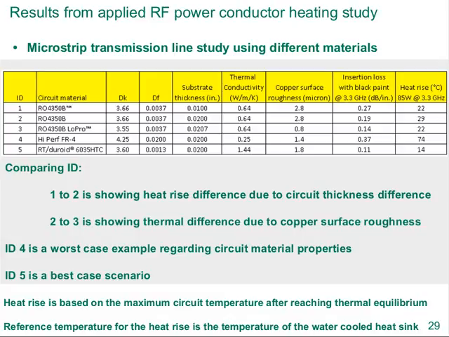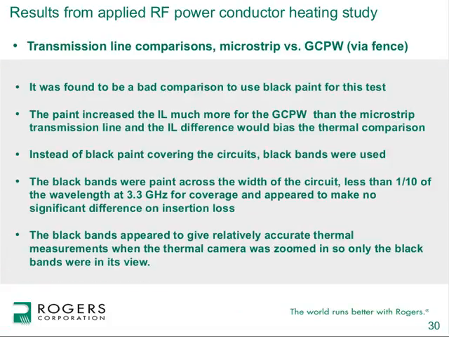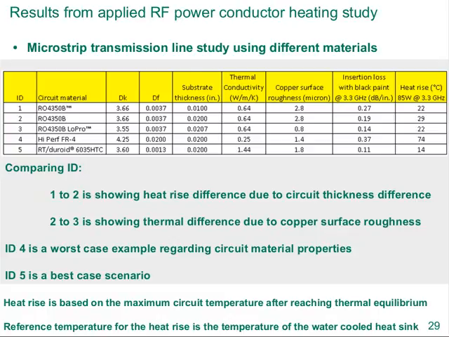And you can see to the right of that, the insertion loss numbers show that as well. Oops, sorry about that. Let me get back to the slide. Okay, so the insertion loss numbers show that as well, where the circuit with the smoother copper does have the lower insertion loss, and in this case, the one with the lower insertion loss does, in fact, have the lower heat rise. And all things considered, it really should, because these circuits are very similar outside of having smooth and rough copper and the difference in insertion loss.